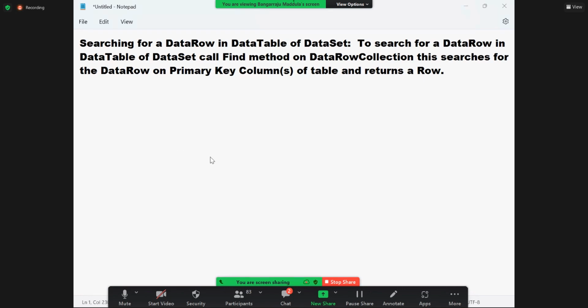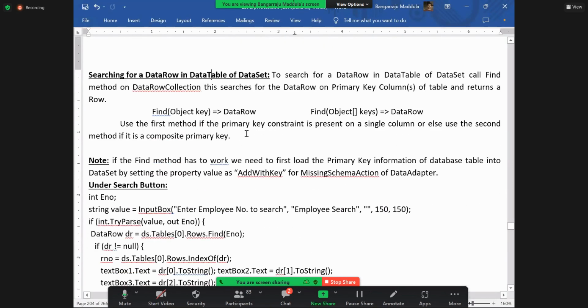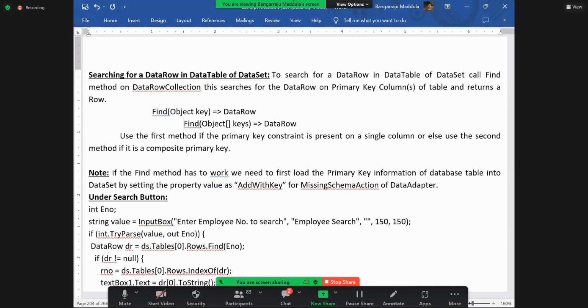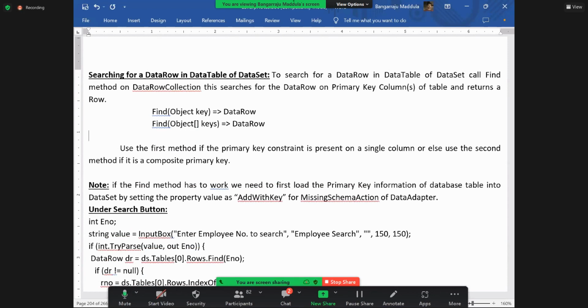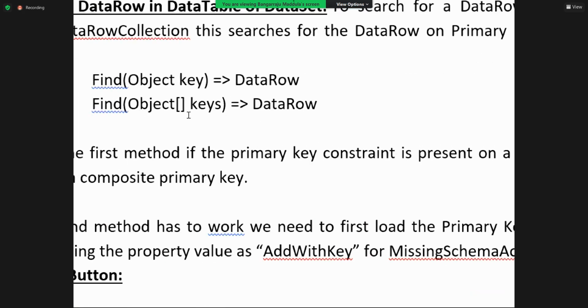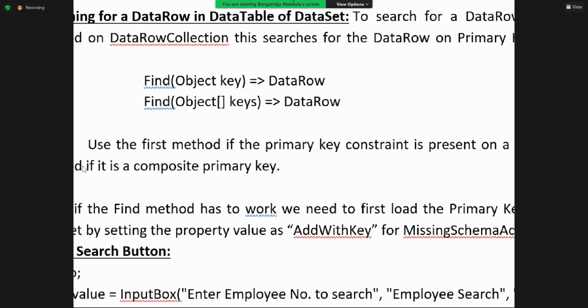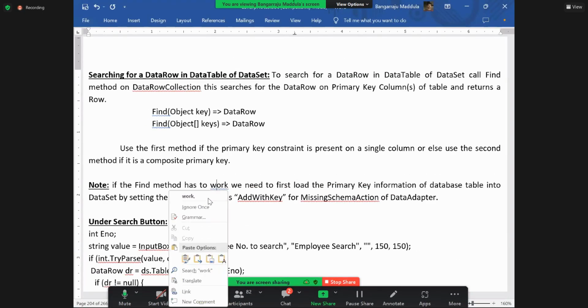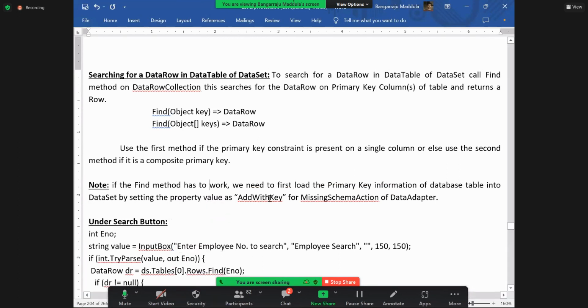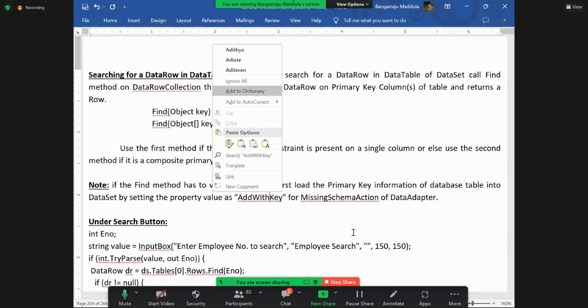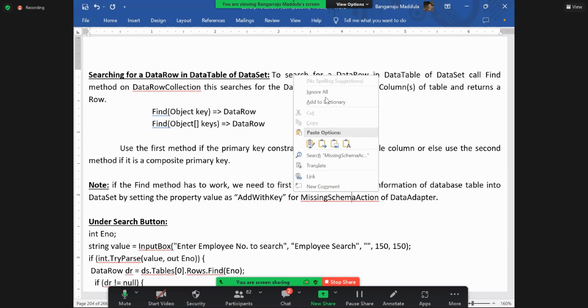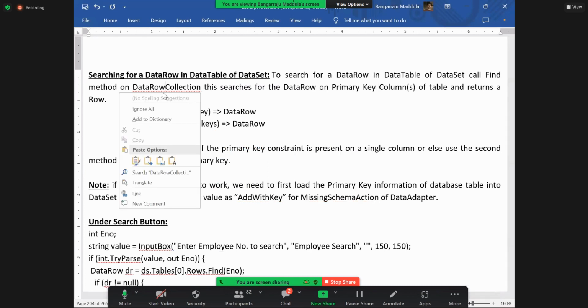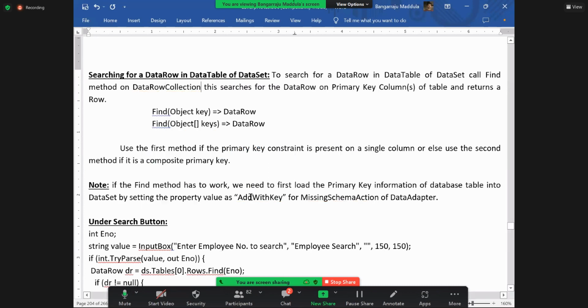So that's what the search is going to do. Fine. We have two Find methods here. One Find method takes an object key. The second Find method takes an object array key. I already explained both of these to you. Use the first method when your primary key is a simple primary key, and use the second method if your primary key is a composite primary key.